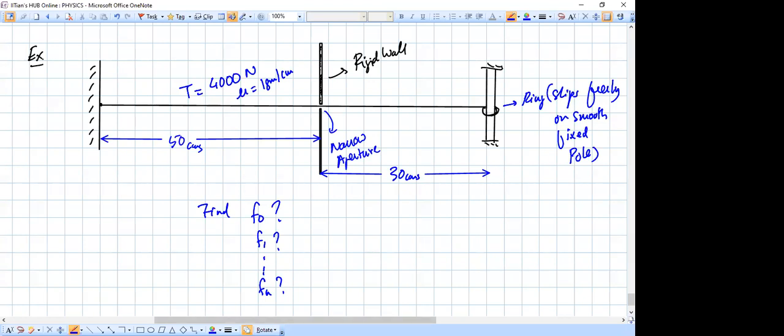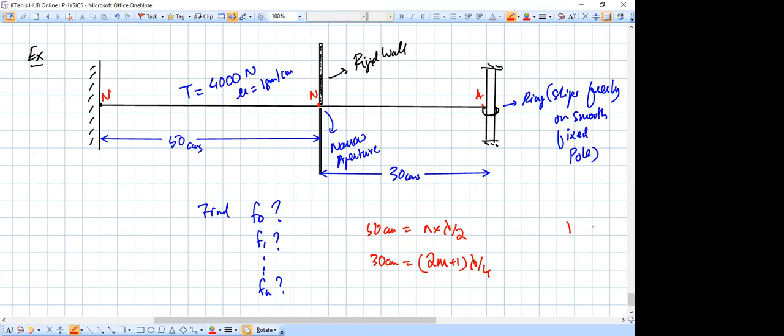Okay, so let us understand, in any overtone mode what is happening. This point has to be a node and this point has to be a node, and also in this part simultaneously there has to be an overtone, so this point has to be an antinode. So the distance between node and node will be some multiple, so let's say n times lambda by 2, whereas the distance between node and antinode will be some odd multiple, so let's say (2m plus 1) lambda by 4. Lambda will be same on both sides because tension is same and all that.